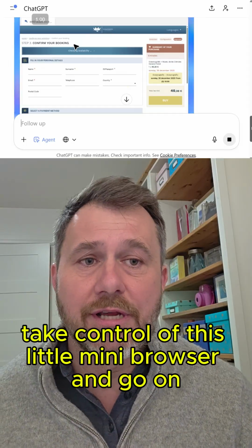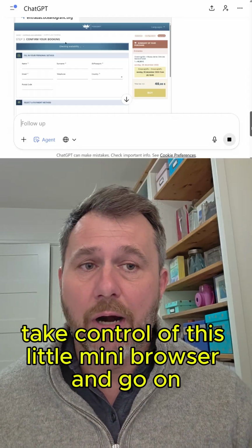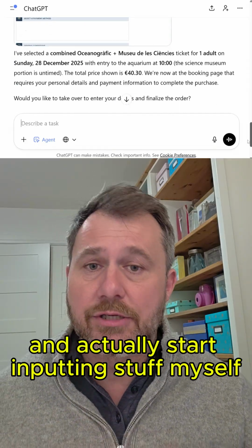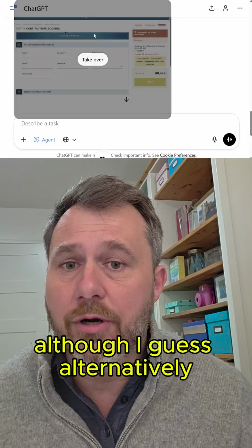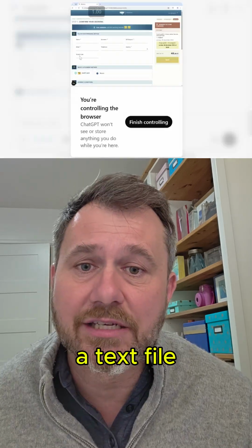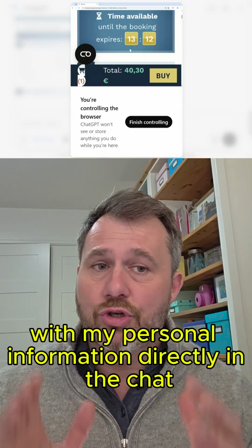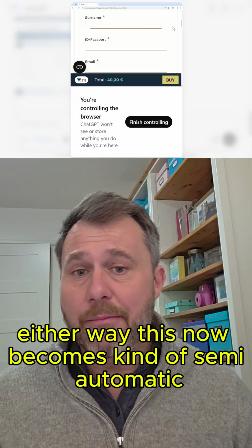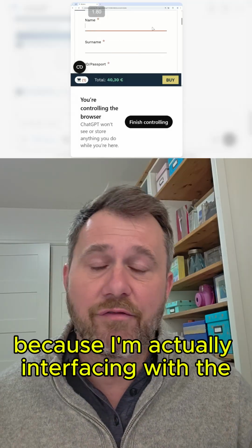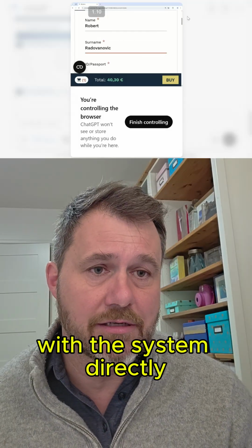I can, of course, take control of this little mini browser and start inputting stuff myself, although I guess alternatively, I could have uploaded a text file with my personal information directly in the chat. Either way, this now becomes kind of semi-automatic because I'm interfacing with the system directly.